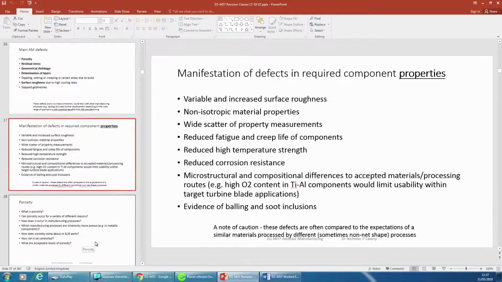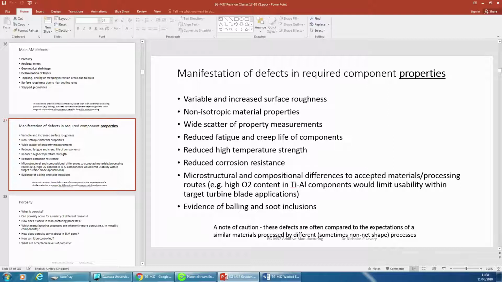So that's some of the typical defects, and you see then, because of not just the defects but the process itself, you'll see these defects in the properties. Variable surface roughness, possibly non-isotropic properties, both because of the high cooling rates in a directional form, but also the porosity.